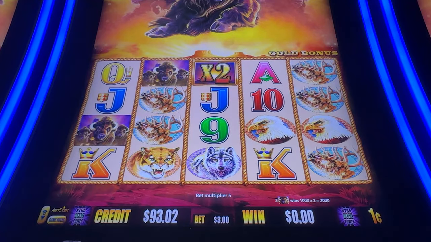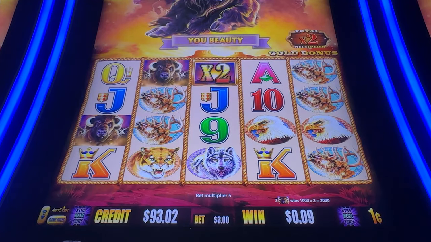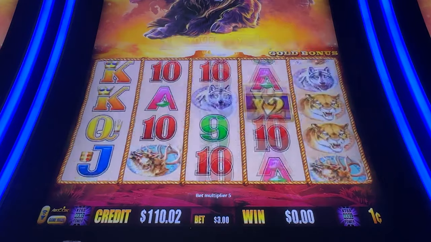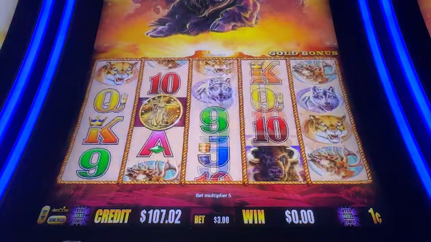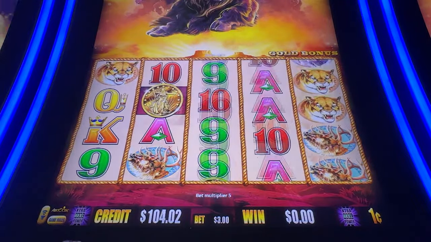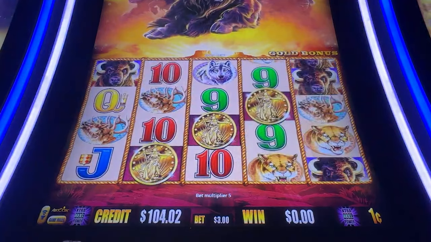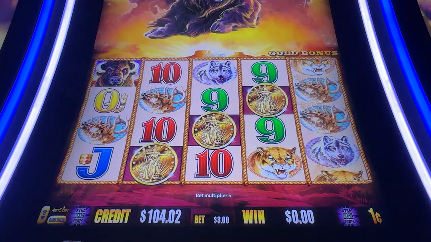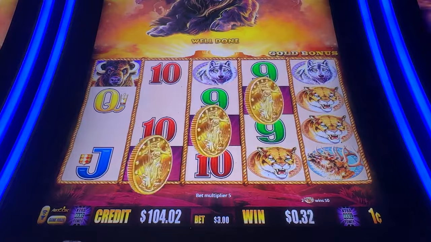Come on. Buffalo! Alright, a little something. A tiny rebate here. Alright, 5 more spins on the $3. Come on. There we go. Oh, how about one more? That'd be so cool seeing that stair step. I like this stuff.